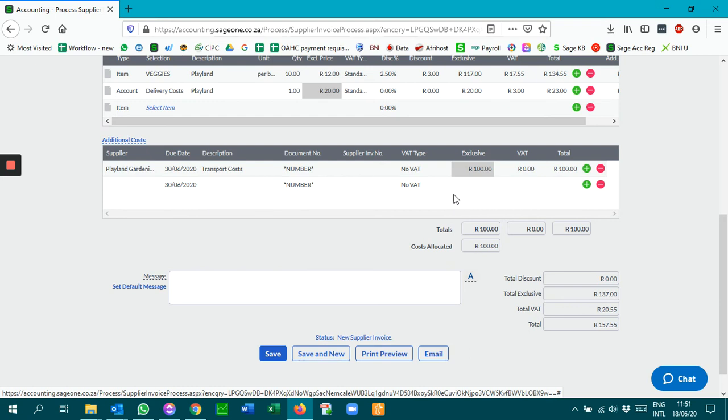So this is probably for record keeping purposes or something like that. I've honestly never seen this before. So this is the only reason why I can think why you would actually use this function. But it can be useful for a larger organization, especially if you want to keep track of what costs are associated with a specific invoice, but is not actually shown as a specific line item. So now I've learned something new.